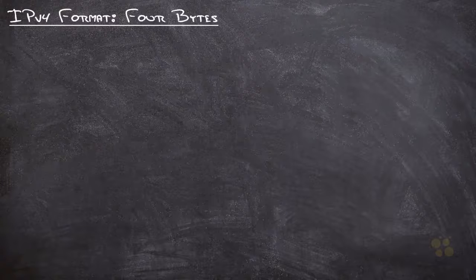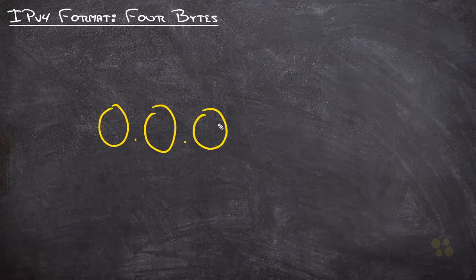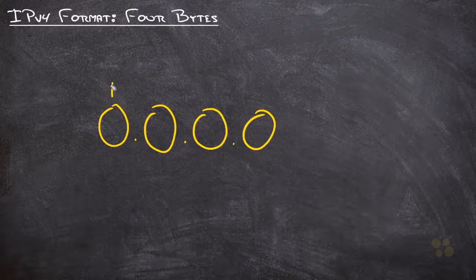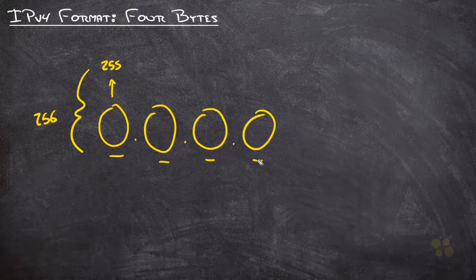So let's start off with, what is an IP address? Essentially, it's a numerical address that is 4 bytes long. We are used to seeing these 4 values, 4 numbers in a row, where each of these numbers can be from 0 to 255, thus giving you 256 total values. But as we relate to it in terms of computer storage, each one of these is 1 byte.